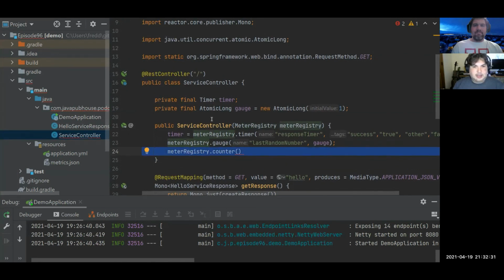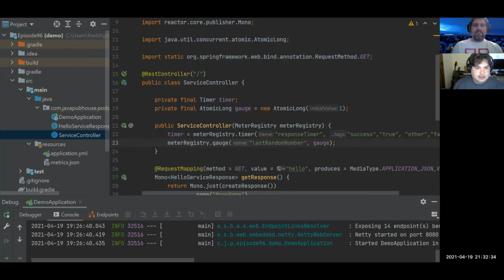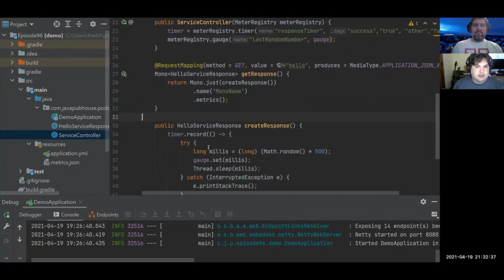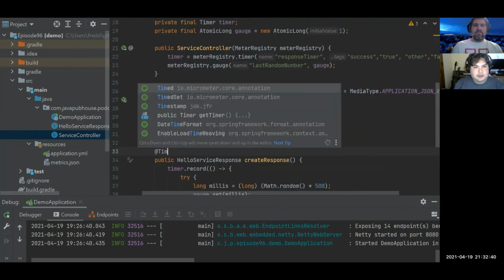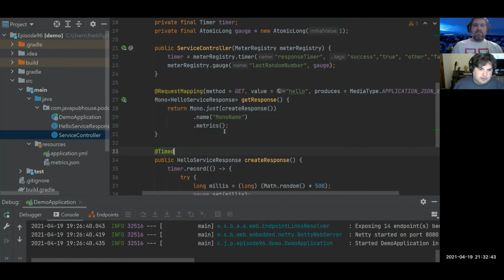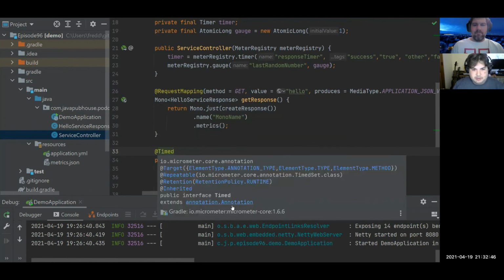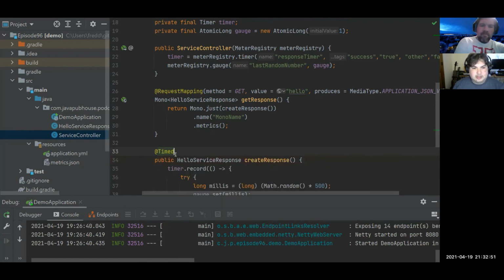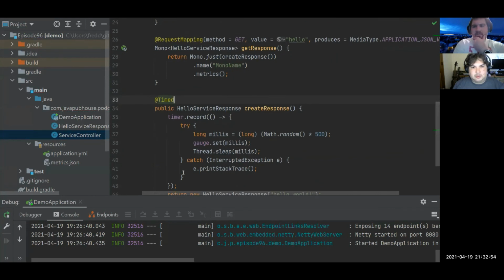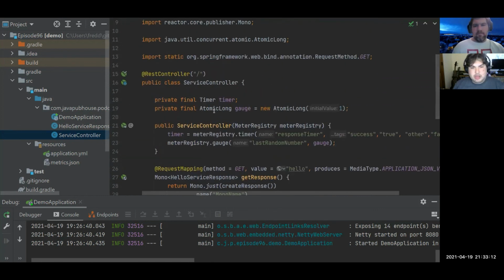Don't reinvent the wheel. There's so much timer stuff, and then the other ones that I'm going to go over and put in the show notes. There's also the ability to use the timed annotation, which I tried to make work before the end of this show, but it was giving me problems because I think the target was not identified properly. But even just using these annotations on methods will allow you to get the time it took for doing a create response. So let's see.